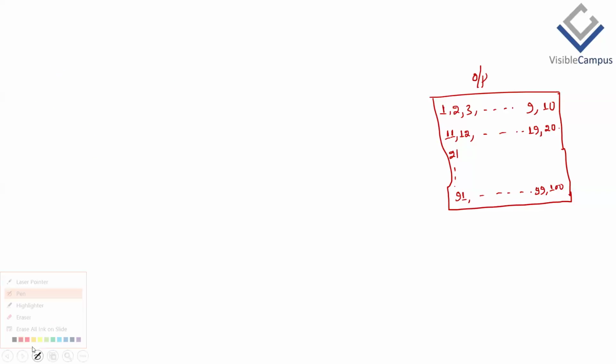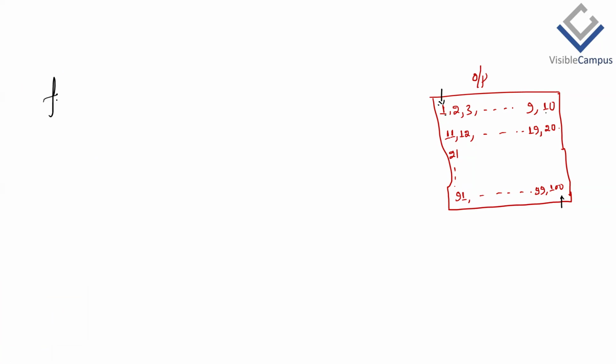So to get the requirement of 1 to 100 in this pattern, the code is to be first, can we generate a loop which starts from 1, which ends with 100, which increases by 1 at one time? Can you write a loop for that? Yes, we can write it.